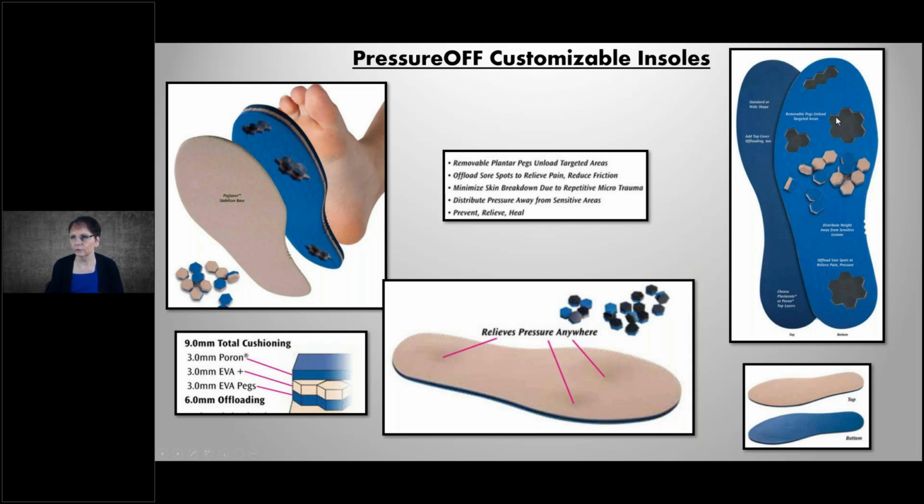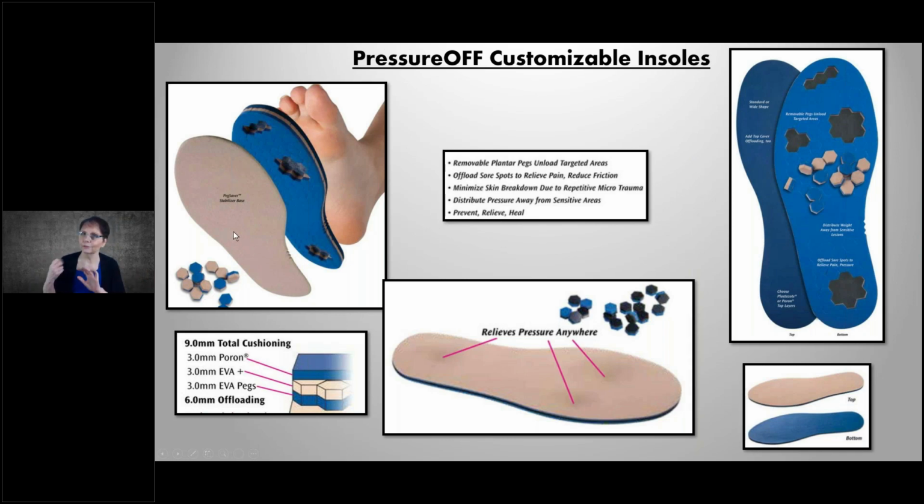So maybe under, I'm guessing, the first metatarsal head and the fourth, or it's probably the fourth metatarsal head, maybe there's a pain under the heel. You take out these little plugs that are there and you create your own divots, and it just works really well. They come in different layers. So a stabilizer, that's a base layer, because you don't want that necessarily right against your shoe. It needs to be more stabilized than that. So that would go in the shoe.